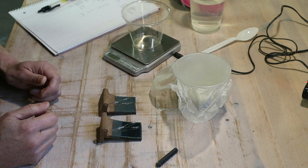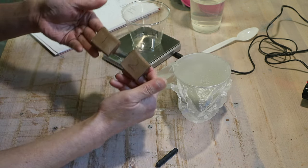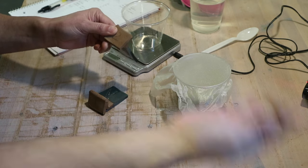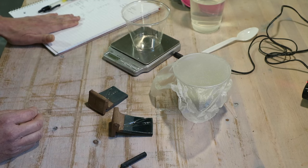And of course, if you're going to be doing further tiles with this batch, your next tiles are going to be numbered 3 and then 4 and so on. And you're going to take careful notes about what each number represents.